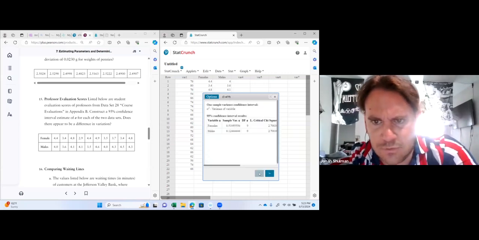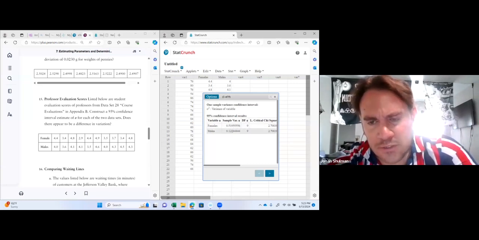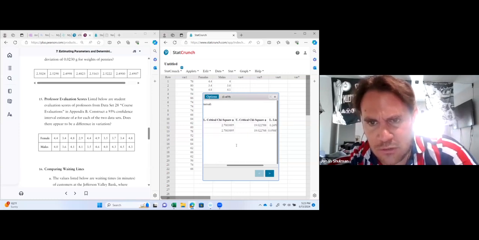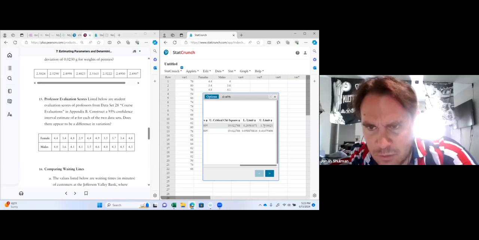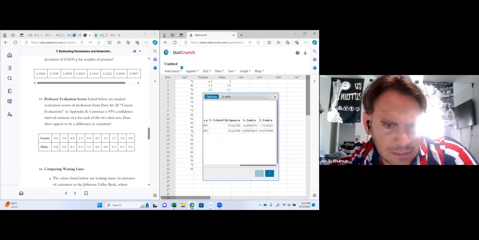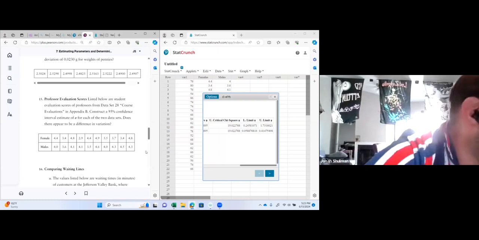Is there a difference in variation? Yeah, look at that variation. Guys are about 12%, girls are about 51%. That's kind of wild. The left and the upper are barely anything though. Oh, that's just because it's the degrees of freedom and the percentages. So these two should be the same. Yeah, they are the same. But notice this 0.24, 1.73. So this means the girls varied a lot in their variation of the professor, the guys didn't. So let's look at it.